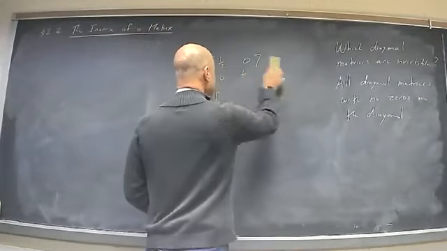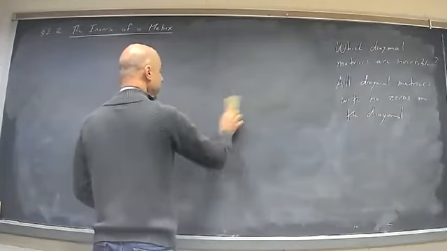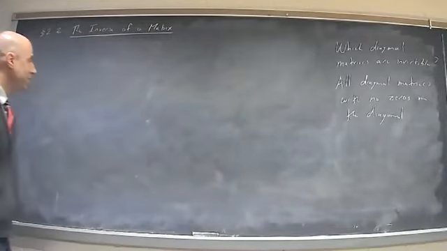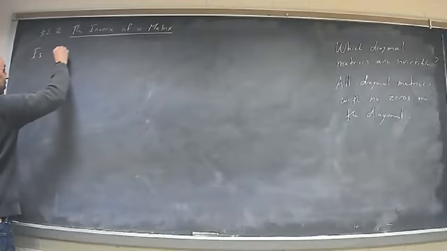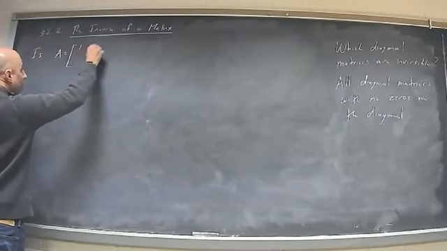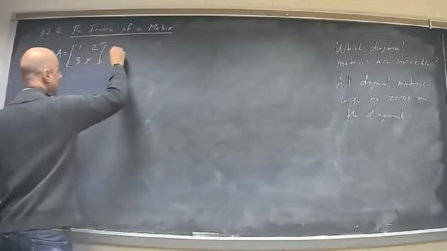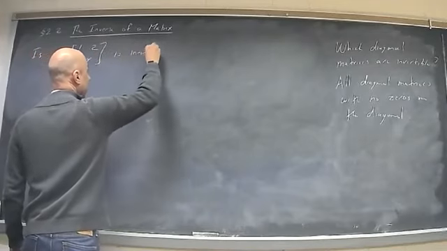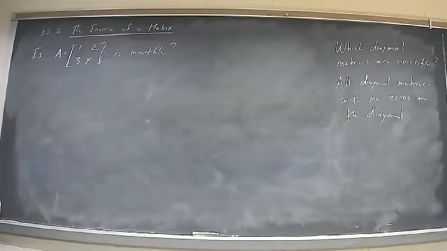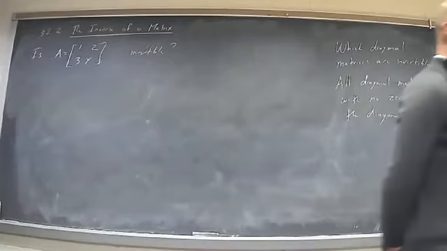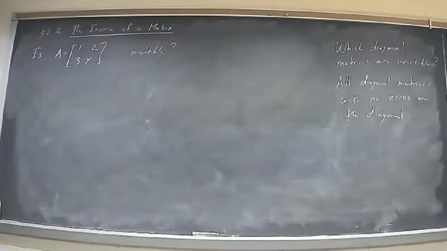But for an arbitrary 2 by 2 or 3 by 3 matrix, it's a much harder question. It's not so easy to see if this matrix 1, 2, 3, 4 is invertible. So is that matrix invertible? Is there a matrix I can multiply against 1, 2, 3, 4 to get the identity?